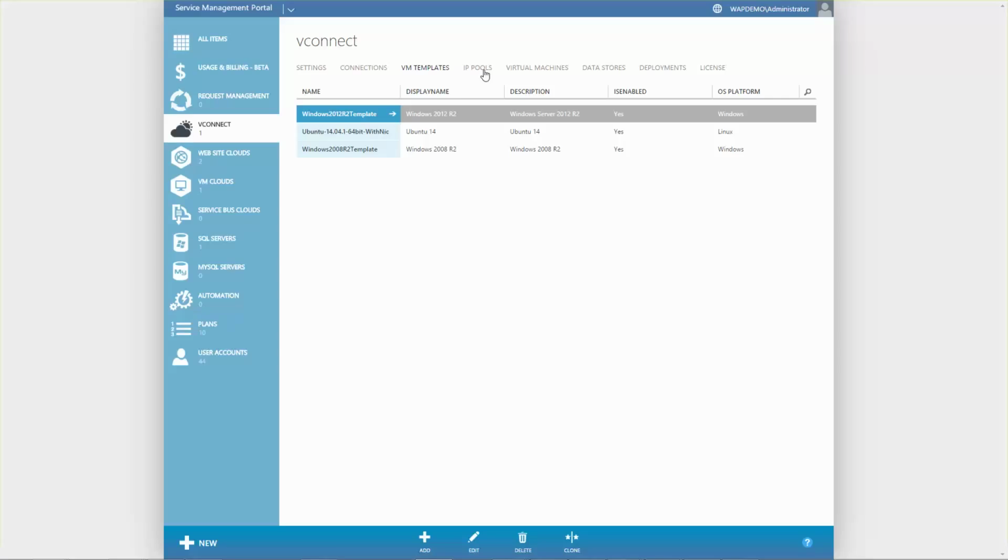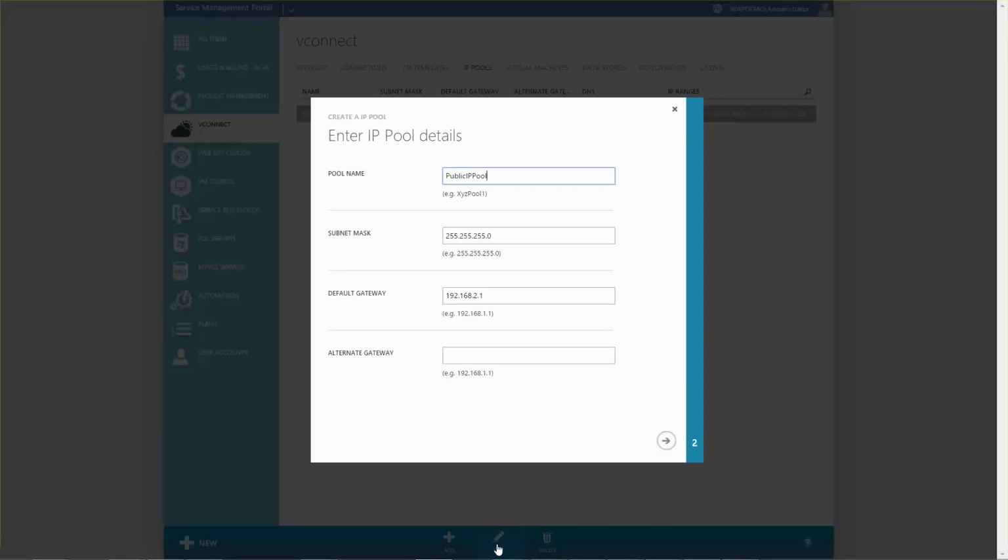After completing adding one or more templates, you can also add IP address pools. VConnect now supports native IP address pool management, where administrators can configure a range of IP and provide the details such as subnet mask, the gateways.